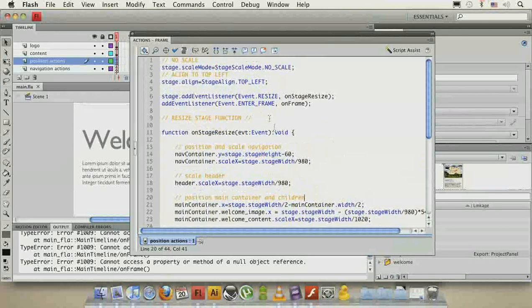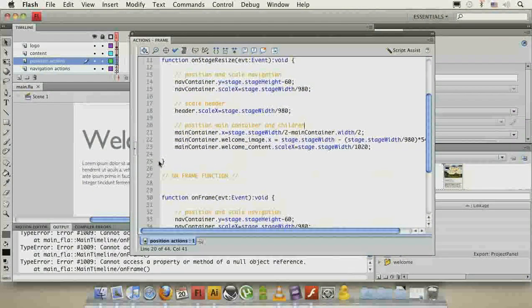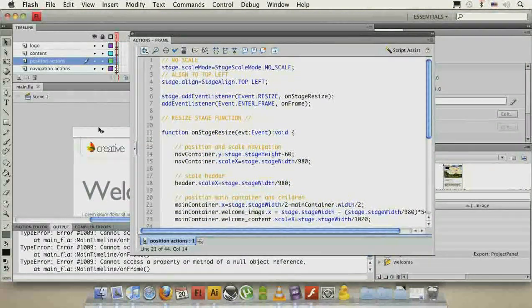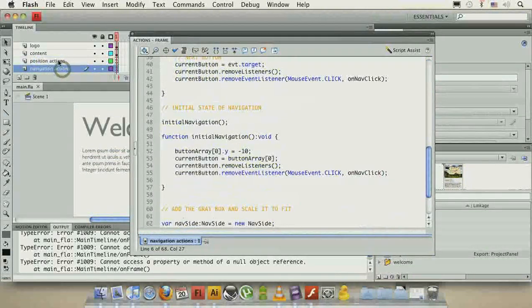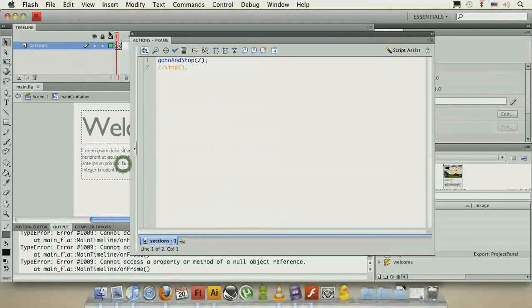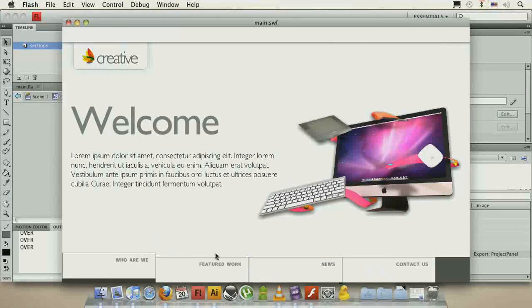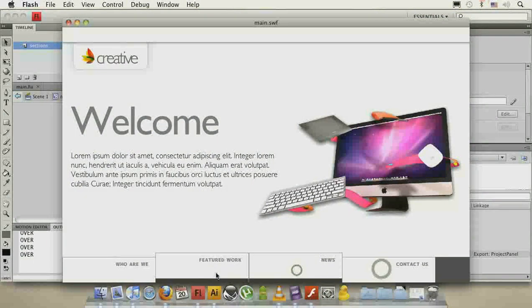So we'll fix all of that right now, because we're going to add a bunch of booleans to check which section is actually on, and enable or disable this positioning accordingly. So first of all, let's go back to our main container, and let's just remove this gotoAndStop, so we can work with that. Okay, so we're back to our regular layout.